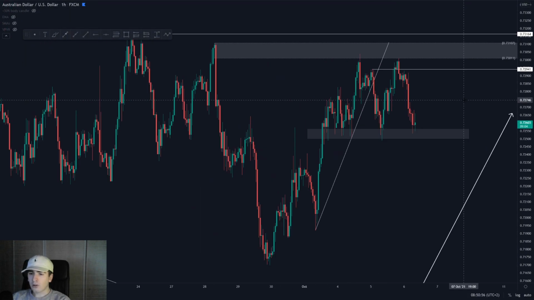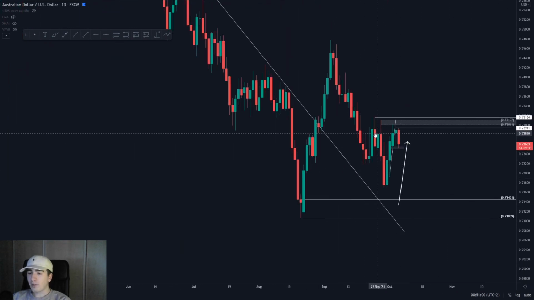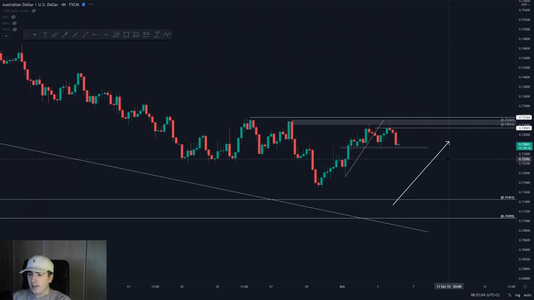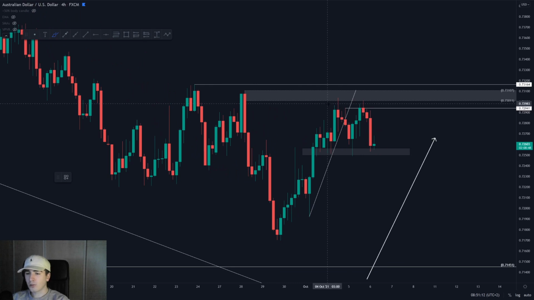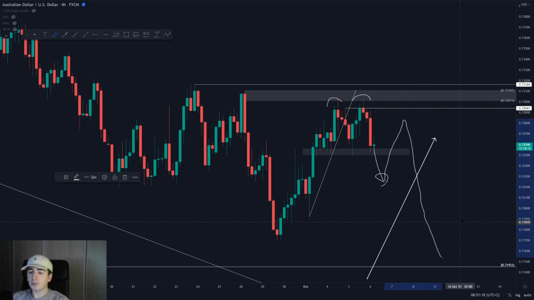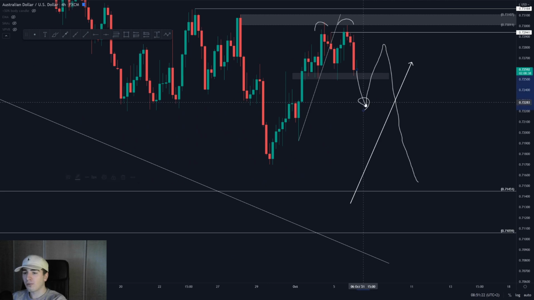So looking at Aussie dollar at the moment, Aussie dollar is pretty interesting of all pairs, because why? Well, we have this beautiful double top formed up above over here. Now diving in towards the 4-hour, as we can see, there were no real clear areas of supply and demand. However, what we can currently see is that we created a beautiful double top on the 4-hour, and I now hope that we can finally break through this area of support, then possibly see a retracement to then take that final short back down in towards 0.71451.